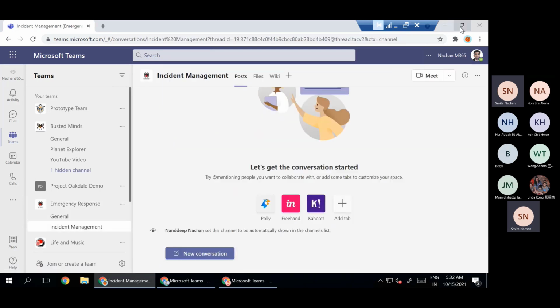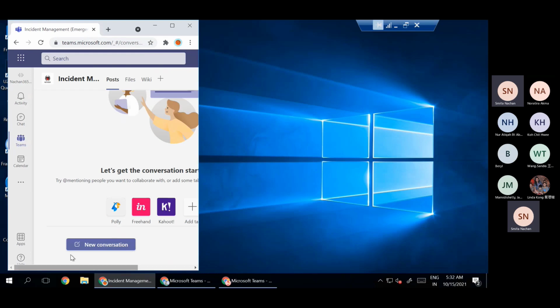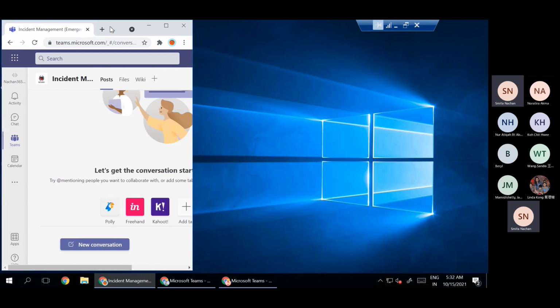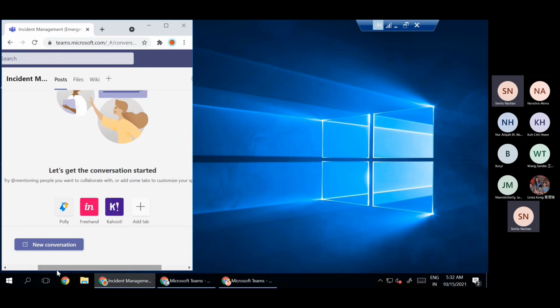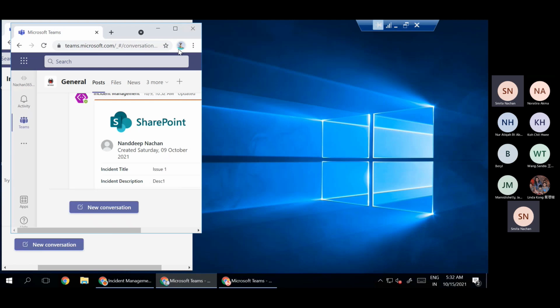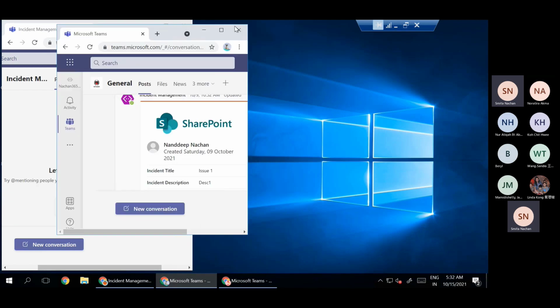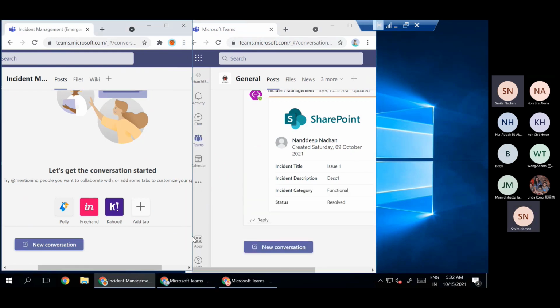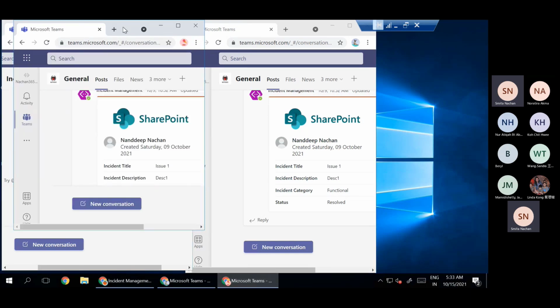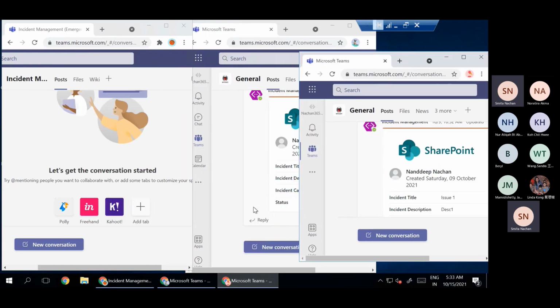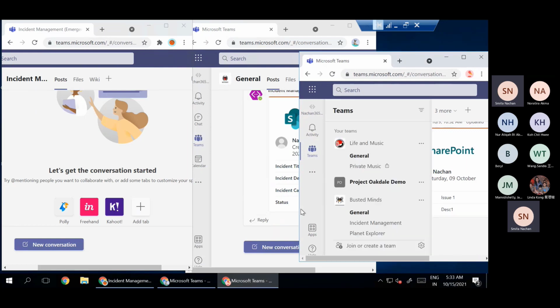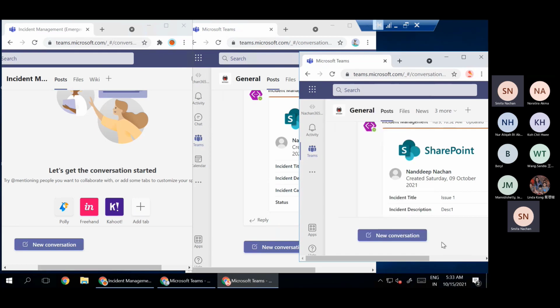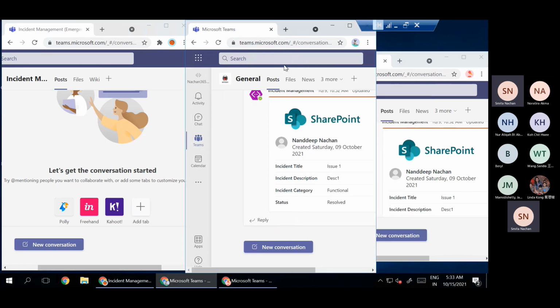Right now on this browser, I'm logged in with my user, which we will use for creating the incident. Let me open up another user which we have. This user is Debra, and we will use this particular user for resolving the incident. Let me arrange this side by side so that we'll be able to see the user experience for each of those. Then we have this third user, Smita, who will be just monitoring the incident for closure. No actions will be required from her, but she will see everything happening.